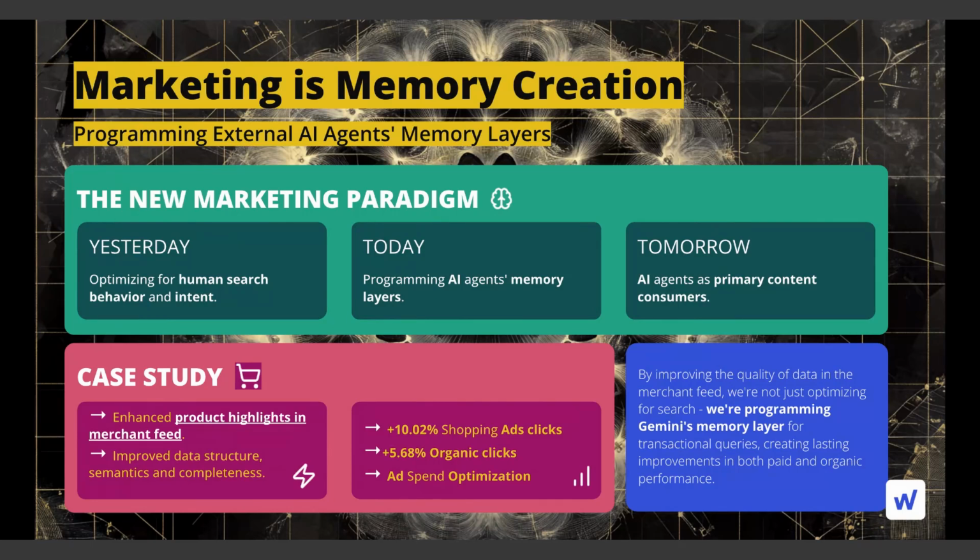Here you see an example of how this works. So we optimize the product highlights, which is a feature inside Google Shopping Graph. Google has a vast memory about products, like billions of products. We are using AI in a knowledge graph to scale how we describe this product using product highlights. We feed these back into the shopping graph, and we generate increased visibility on AI Overview, conversational query, and traditional search. And we can optimize advertising spending. We are acting on memory. We have to understand how memory is built for that specific target.